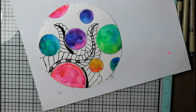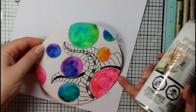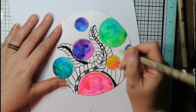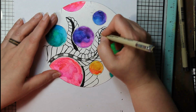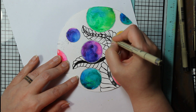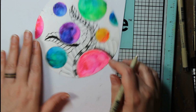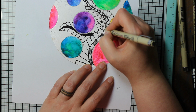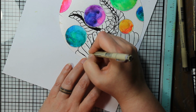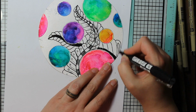And a lot of people create their own patterns. Okay, just one minute. I am spraying this paper with a workable fixative because I was having a really hard time getting the pen to work on the paper. I don't know what was on it, because that's all what Kristin did, and then it's my Zentangles. So I don't know, Kristin, what did you put on the paper? Because whatever it was, my pen did not want to work on it. So I sprayed it with a workable fixative, and it helps some. It's good enough that as long as the lines stay on, I'm okay with it.